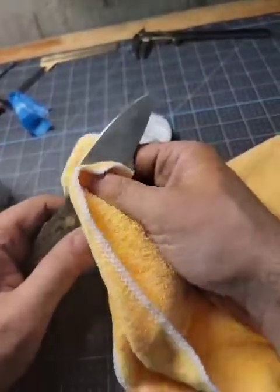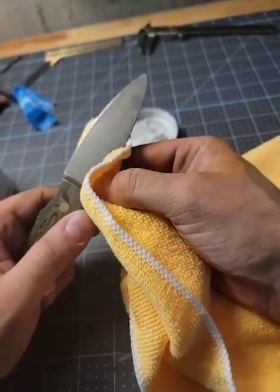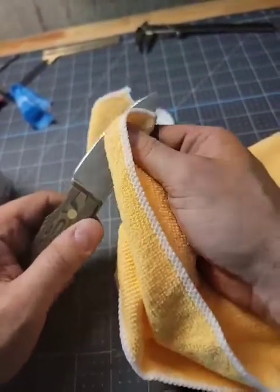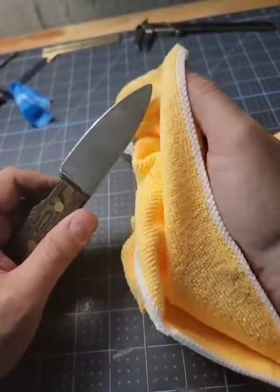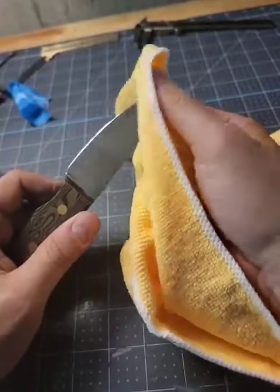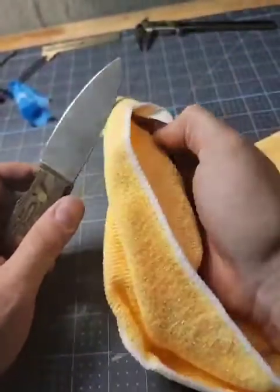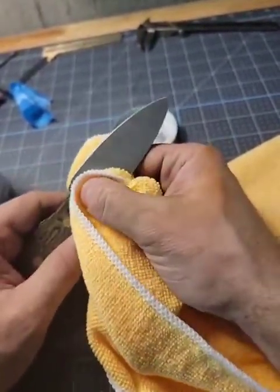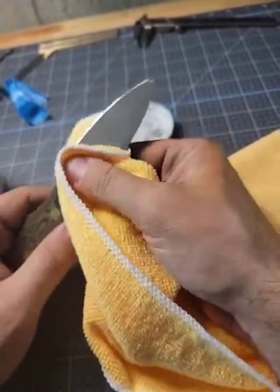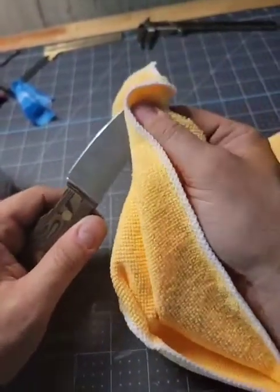Some of the waxes are a little harsh, and they actually will finely sand away the remnants of the acid. And then I have to acid etch it again. And if I already put the edge on it, the acid's going to blunt the edge, which sucks, because then I have to do sharpening again. So this is the order that I do it. It works for me.